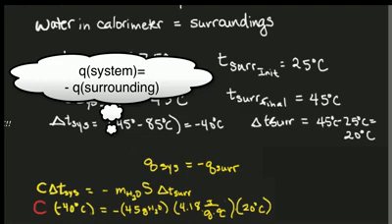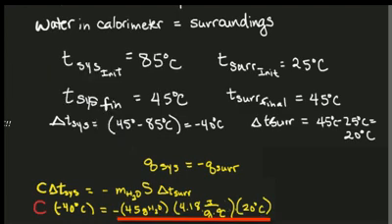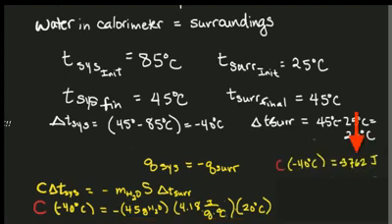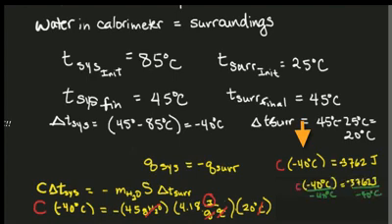And what I recommend, instead of doing all this in one giant calculator step, is to go ahead and multiply the right side, see what you get. You should get this, and it should be joules. You should see that degrees Celsius cancel with degrees Celsius, grams cancel with grams, so we're left with joules. And then after you get to this step, you need C by itself, so you need to divide both sides by that negative 40. You end up with your final answer of 94.05 joules per degree Celsius. So that's the heat capacity.